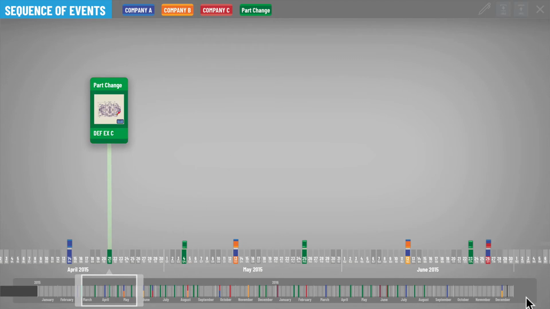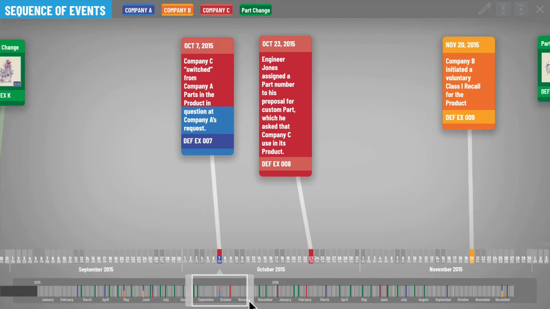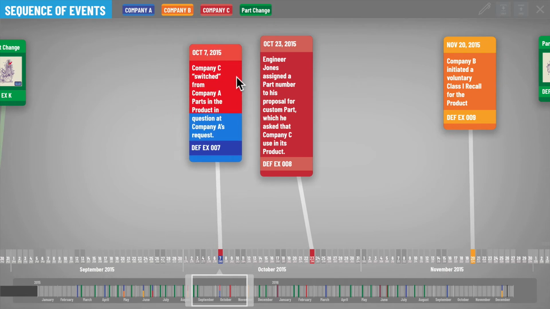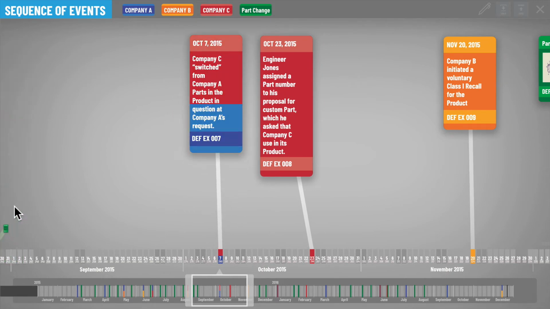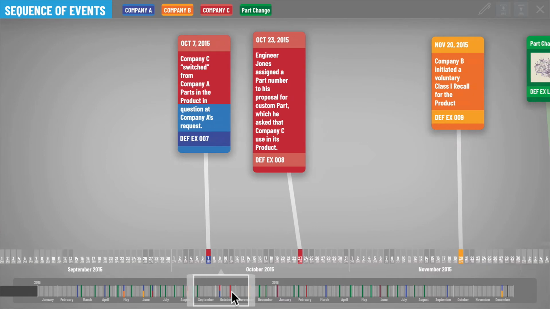But the key being that in the forest for the trees menu, you can actually see. So let's take a look at October. We've got company A, company C working together on this day, and then an entry just for company C right next to it. So let's take a look. So here we've got company C and company A, right?